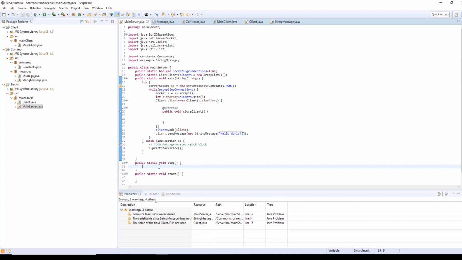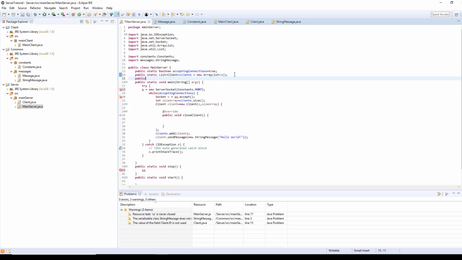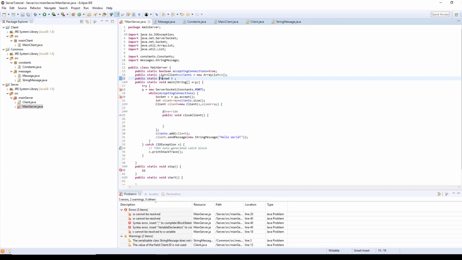And now when we want to stop the server, we do as simple as the same as the other variables. We need to do them static and also the thread.